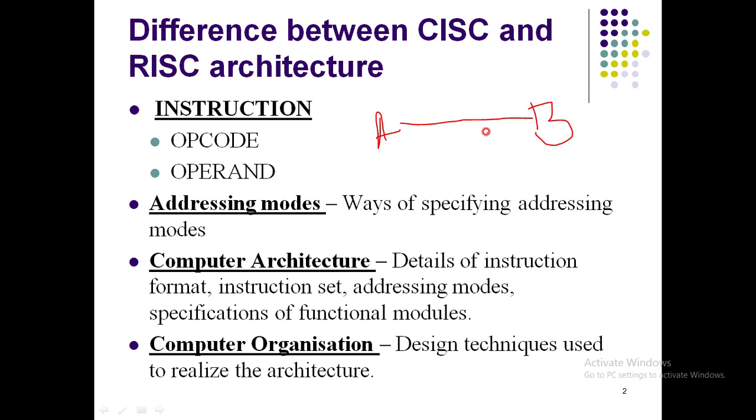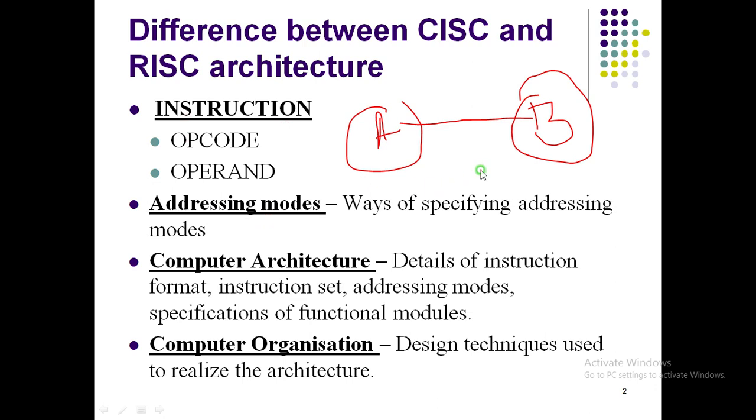Now, these addressing modes help us to communicate between one location and another location. So these locations can be either memory locations, or registers, anything, or this could be the direct data itself. Even that is possible. So if I want to move the data from location A to location B, then we use our addressing modes. This is nothing but a way of specifying the operands. How you specify the operands is given with the help of the addressing modes.